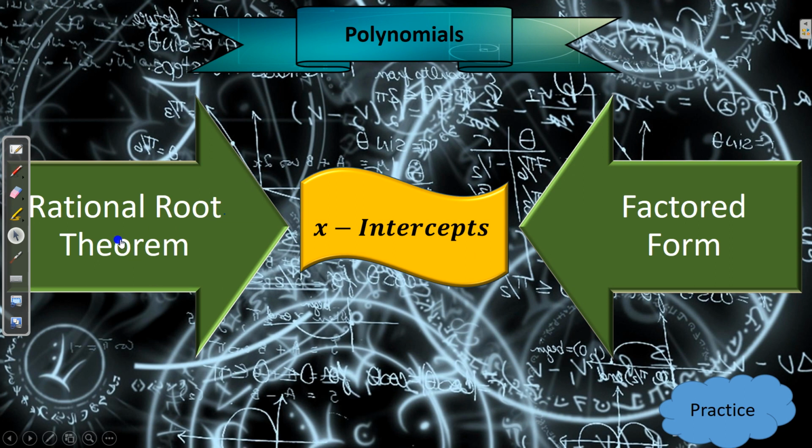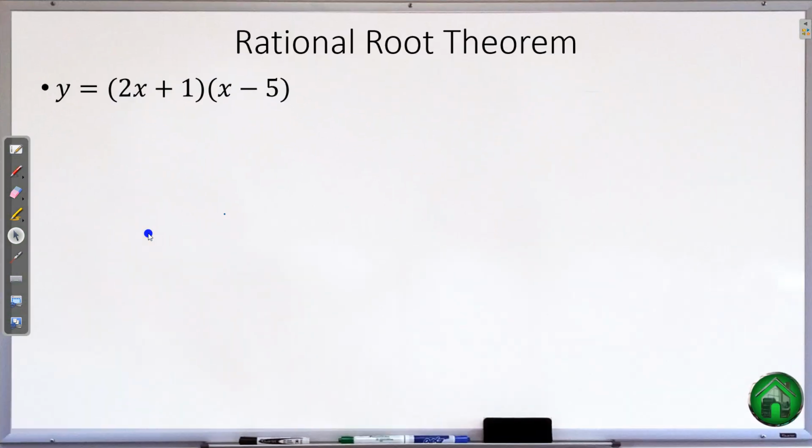Well, that something else is called the rational root theorem. It allows us to find the possible roots, or x-intercepts, from a polynomial in standard form. So let's take a look at how that works. So first, sort of the background information about where the rational root theorem comes from and why it works the way it does. So to do that, we're going to start with the answer.